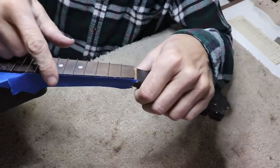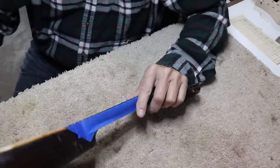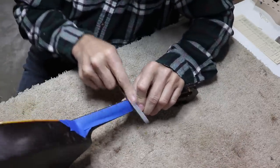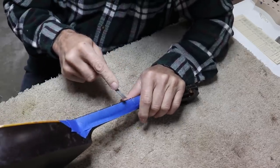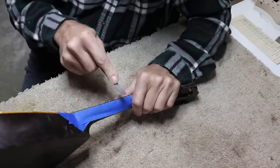Now, these frets are all sticking out proud of the edge, so I've taped this off and I'm just going to go along this way and try to knock those frets down. It's really hard to not scratch the edge here. We may have to come back and touch that up. We just do the best we can.